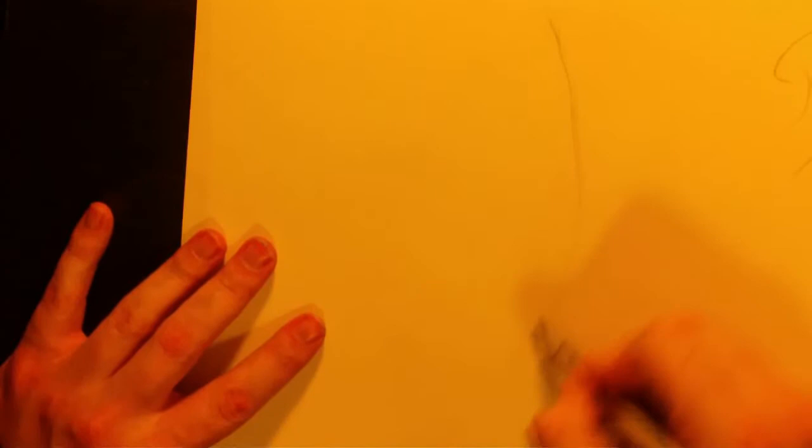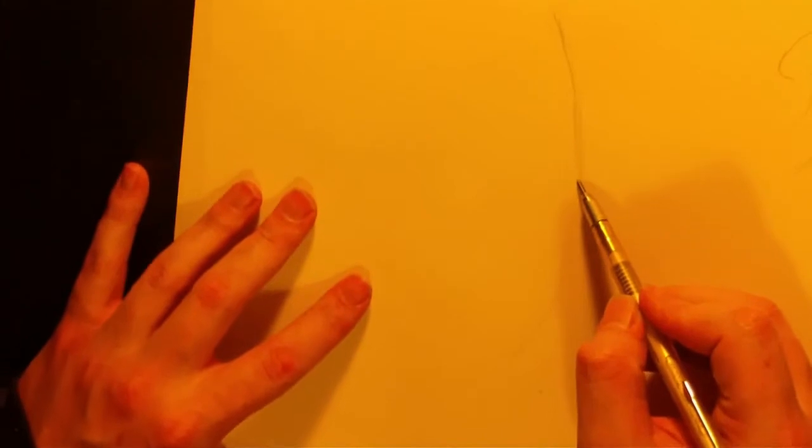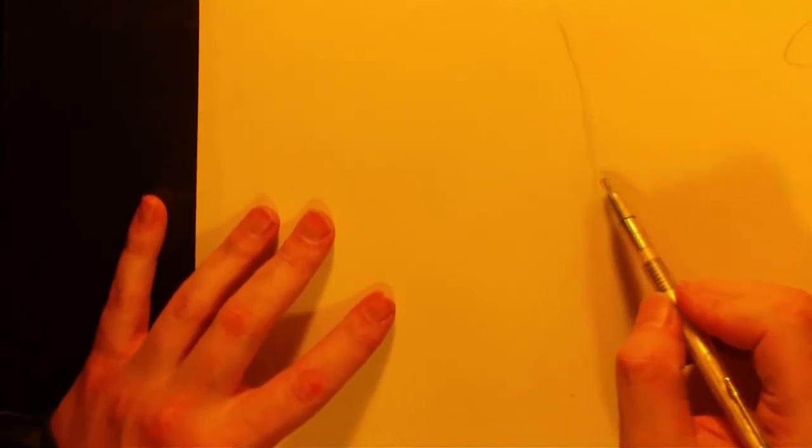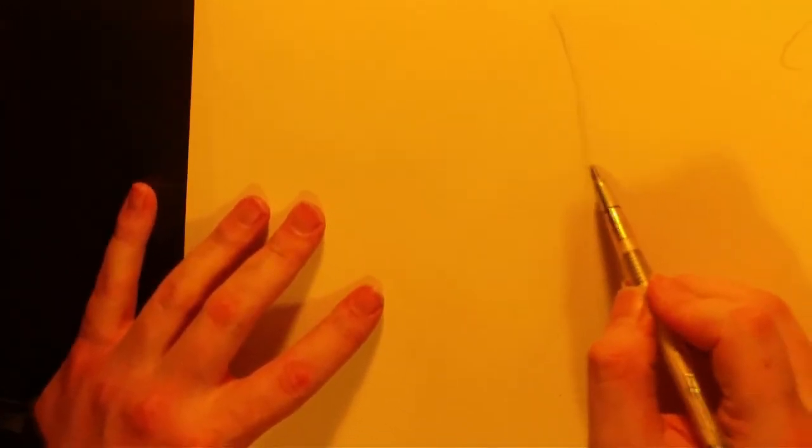Now once I have the, make sure all this is in camera. Okay, once I have the basic shape here, the C shape, then we're going to get started. So, I know about the halfway point is the typical part for the midsection.